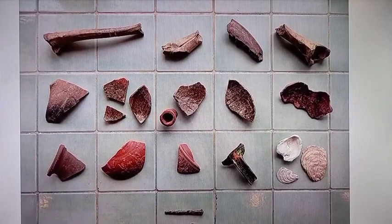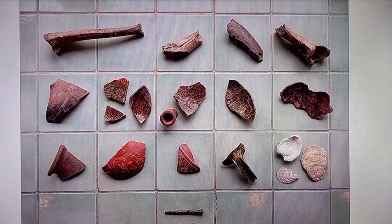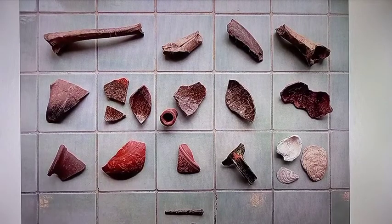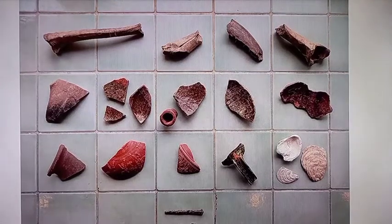Now I'm going to very briefly mention some of the experiences that influenced my current work. In 2019, I borrowed a number of real artefacts from local museums. These ones are from the Surrey History Centre in Woking and are all Tudor, apart from the 2 fragments of Roman Samian ware, which are the 2 lovely reddish pieces. I find these objects so captivating because they provide tantalising clues about everyday life hundreds of years ago. They seem like time travellers, containing stories of the people that have used them and the environments they have existed in. The greenish pieces are a typical Tudor glaze, and the smaller things at the bottom are a tiny buckle, coins and a thimble. And some of the bones have cut marks where the meat has been stripped off. I like to imagine for some decadent Tudor feast.